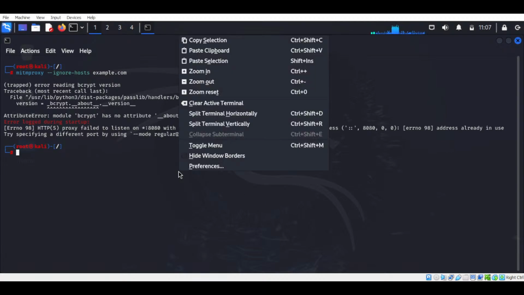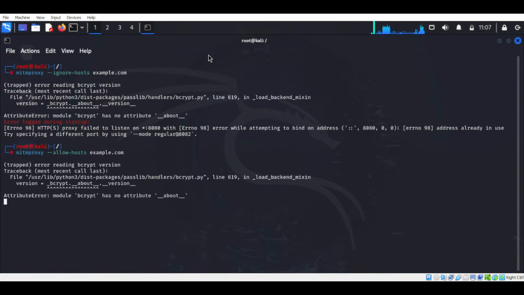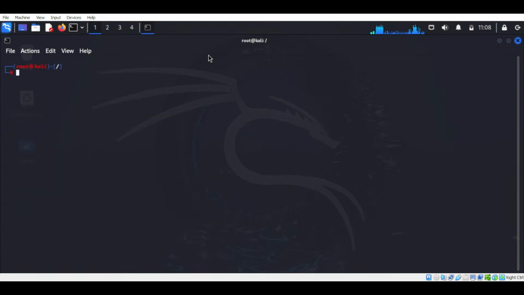If you want to specify hosts, type this command and it shows you. But again I told you, if you provide the requirements completely, then it's working and shows you the result. If you don't provide the complete, authentic detail, then it's not working.